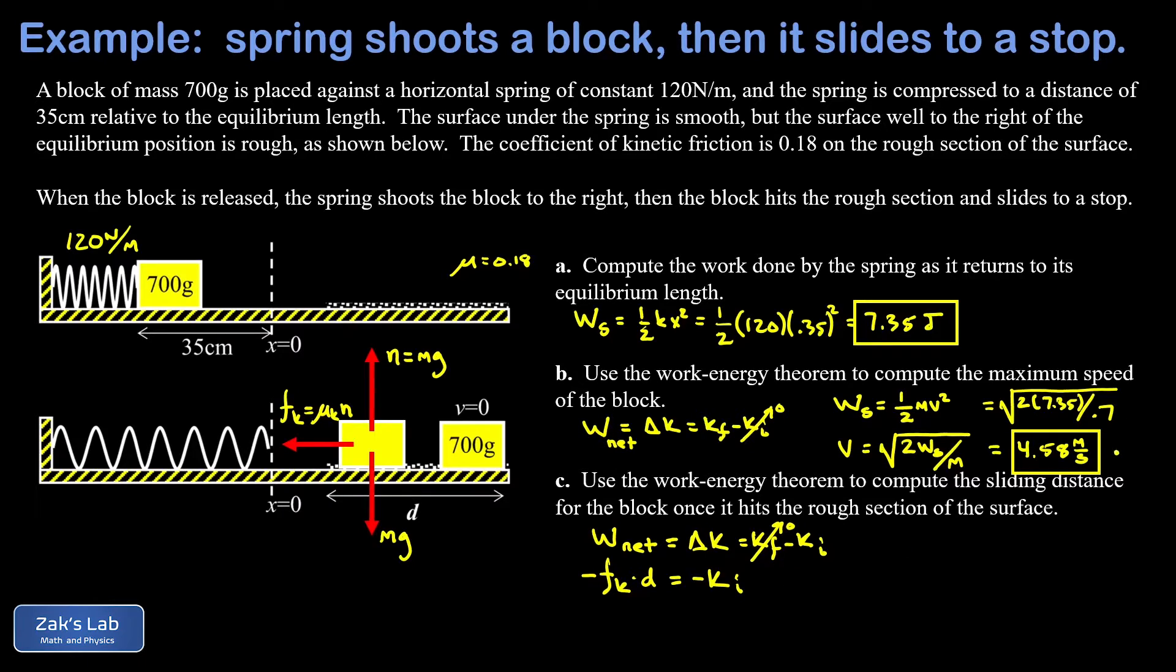But there's no reason to introduce compounded rounding error here. I know the initial kinetic energy was 7.35 joules, so we'll go ahead and keep that kinetic energy term just as k initial. I still have to plug in the details of the friction force here. That's mu k times the normal force, but the normal force is mg. So I end up with negative mu k mg d equals negative initial kinetic energy. The minus signs cancel, of course.